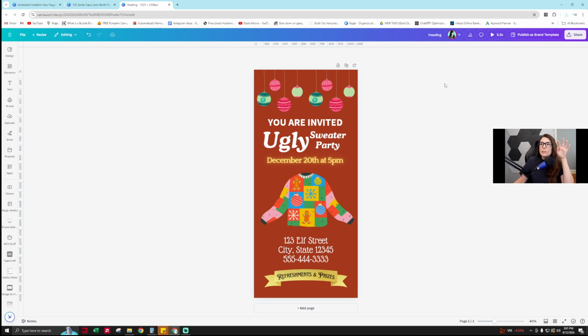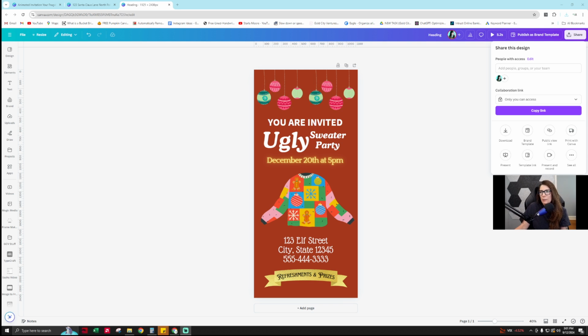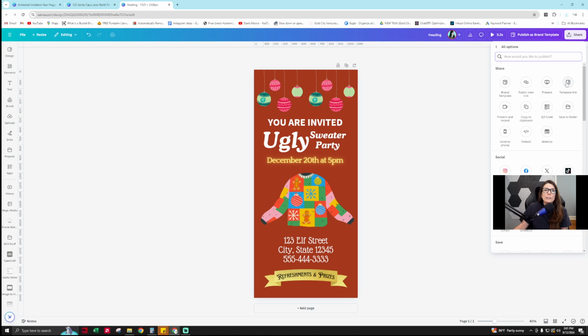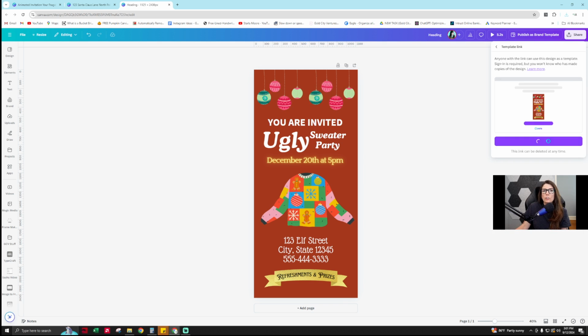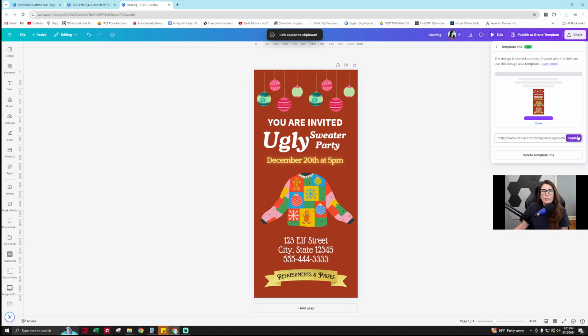So then if you're going to be sharing this for someone to customize, you would click on the share button, and then you would click on template link, which is hidden behind me. Template link is right here, but let's say you don't see template link. Then you click on see all, and then you would click on template link here. And then you're going to create that, and you would copy and share this link with your buyers on a PDF file delivery document or something like that. So that's how you would do this.